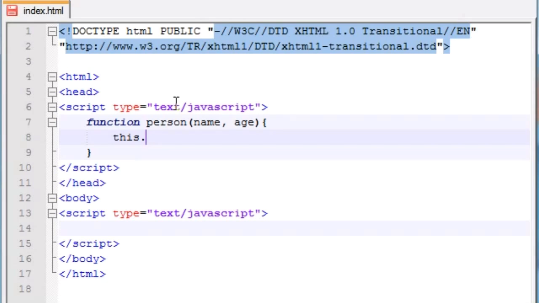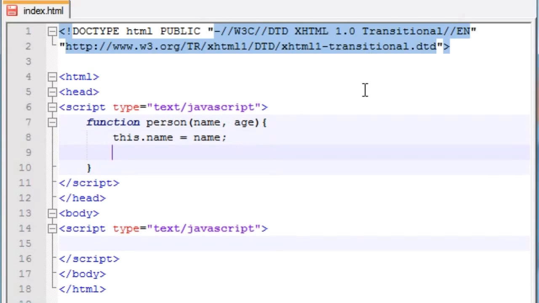So this current object's name is whatever name we pass in there. It's going to take something like Bucky Roberts and assign it to the object's name. This is pretty much saying: whatever information we pass in is what we want to assign to the object. That's all it does, really. Now we have to do it with age. This object's age is going to be equal to whatever age we tell it to pass in.